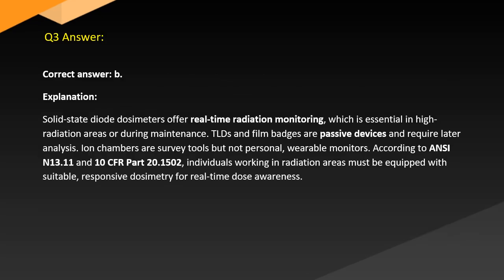Answer. Correct answer: B. Explanation. Solid-state diode dosimeters offer real-time radiation monitoring, which is essential in high radiation areas or during maintenance. TLDs and film badges are passive devices and require later analysis. Ion chambers are survey tools, but not personal wearable monitors. According to ANSI N13.11 and 10 CFR Part 20.1502, individuals working in radiation areas must be equipped with suitable responsive dosimetry for real-time dose awareness.